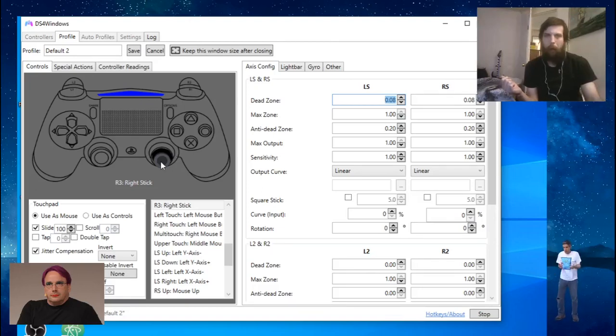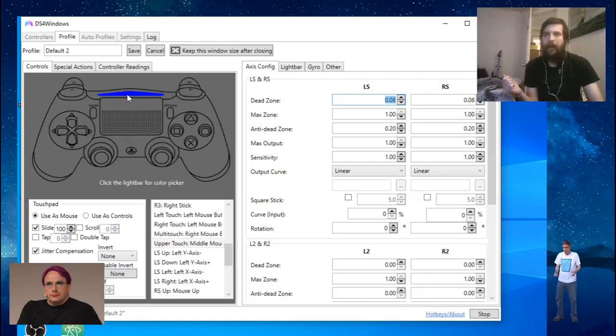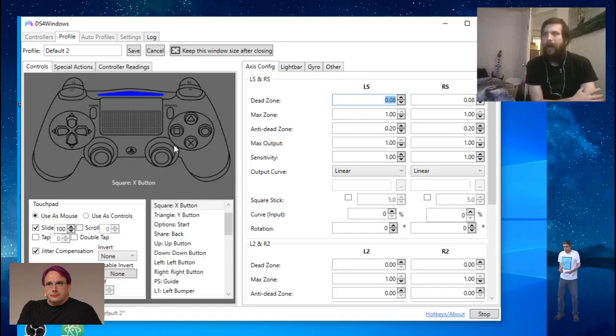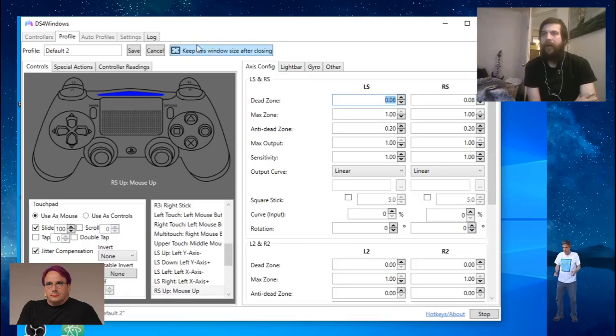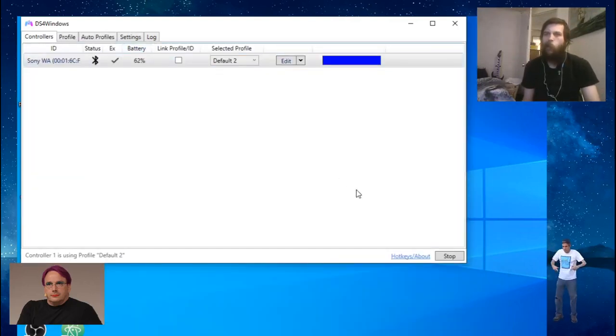I could technically do unbound, but I just decided to keep it as a default binding. But you can see up, down, left, and right are all configured to now have the right stick emulate the mouse as opposed to the analog stick. Let me switch that back so it's going back to the default. Let's set up again to go and emulate a right analog stick. I'll go and close this out.